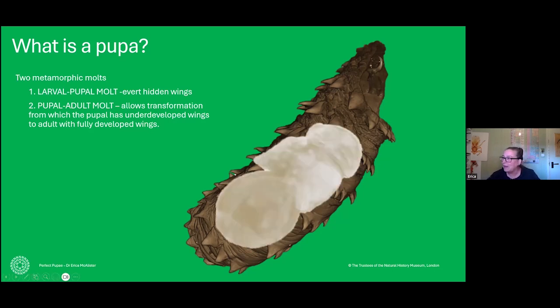So inside the pupal case, we have the little pupa that is developing. What is quite fun nowadays is that we have many different methods of being able to understand what's going on inside the pupa without actually disturbing it. And this has really amazing applications when it comes to things like forensic science and helping us to solve crimes, because we're better able to age what's going on whilst the insect is still developing.